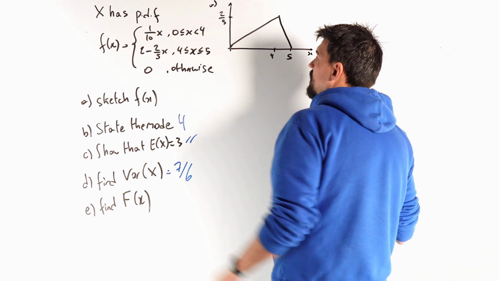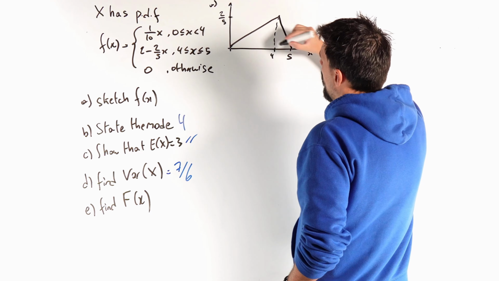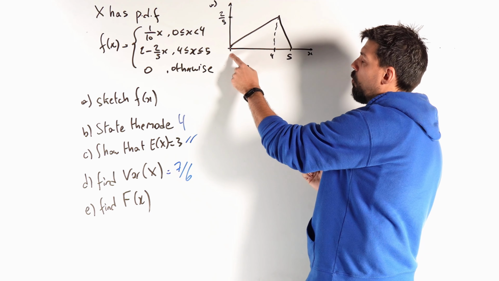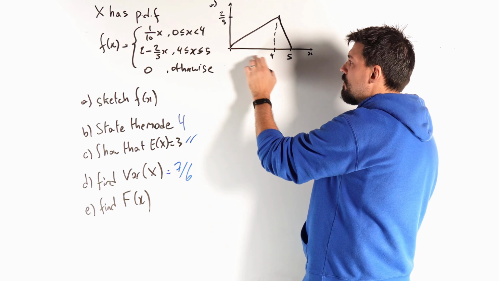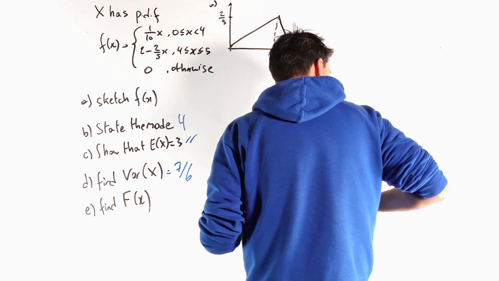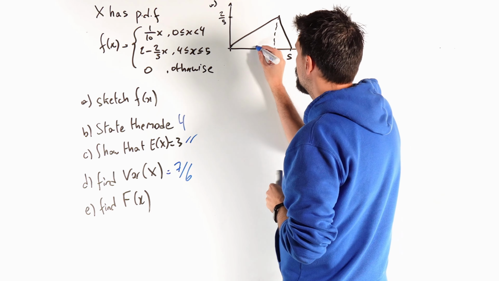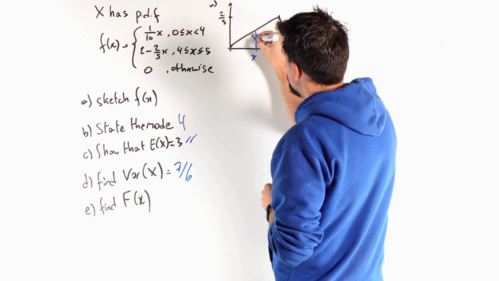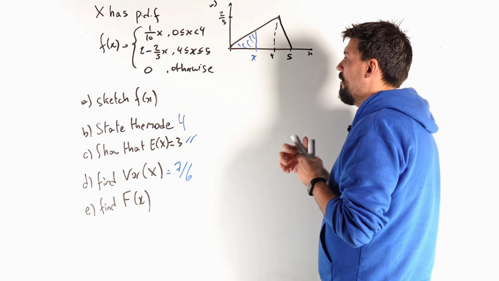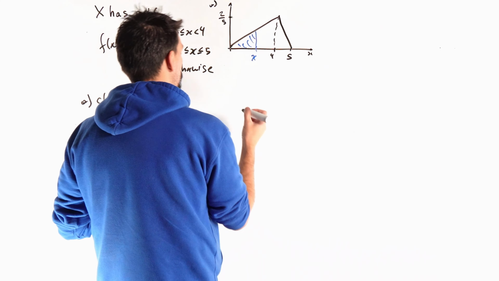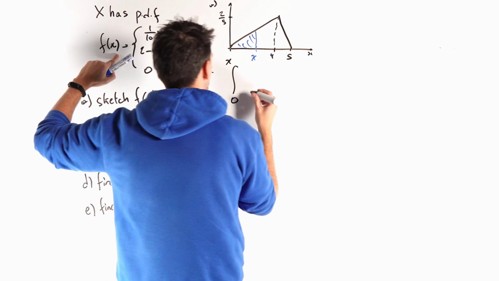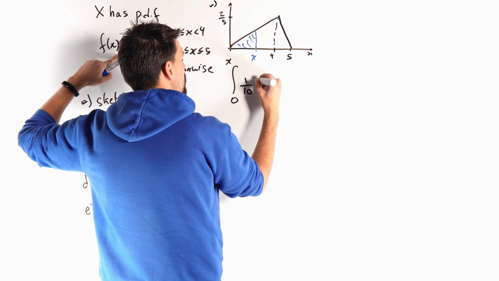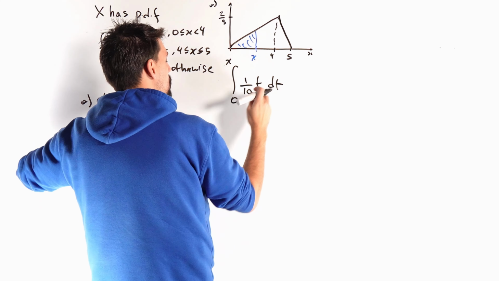Right, the cumulative distribution. Well, there's two obvious parts that I need to be careful of. There's going to be one thing for 0 to 4, and then 4 to 5, right? 0 to 4. So what I want when I'm in between 0 to 4 is I want that area. So if I'm 0 to 4, we are going to integrate from 0 to x, my f of x. But just to make my life less confusing, I'm going to use a dummy variable, t.